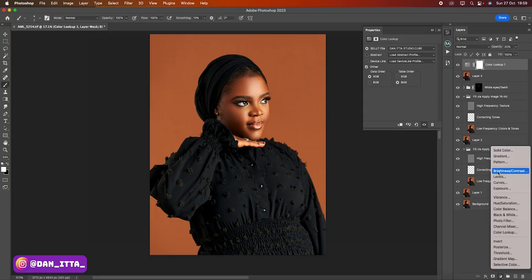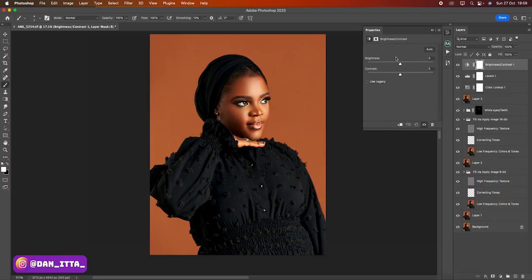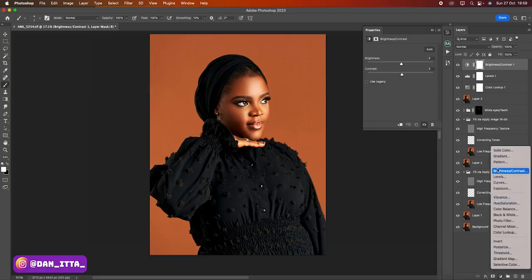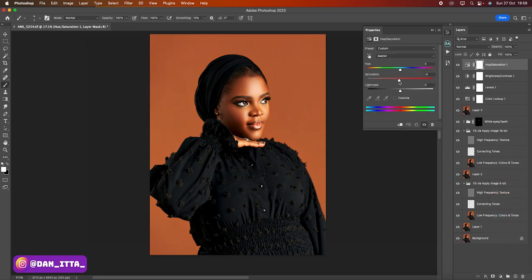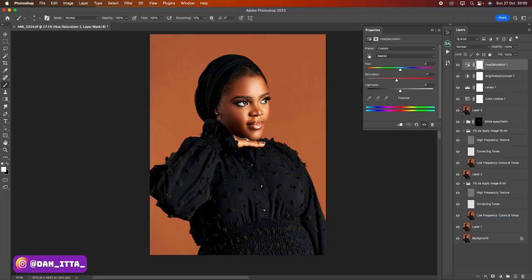I'll add levels: 4, 2, 5, 1, and 4. Then I'll click on Brightness — I'll increase brightness a bit and add contrast. For me the image is a bit reddish, so I'll go back to the adjustment and reduce the saturation down to minus 7 — actually, minus 8. I think minus 8 is okay, and I can increase the brightness more. I'll reduce the saturation a bit more to minus 11. This is what I want. It all boils down to what you want to achieve and what you like — but for me, this is my style.